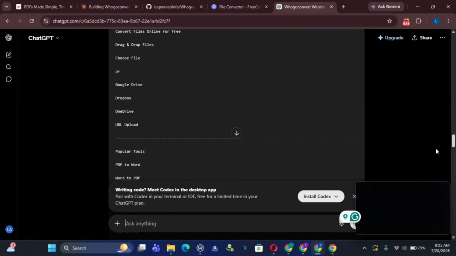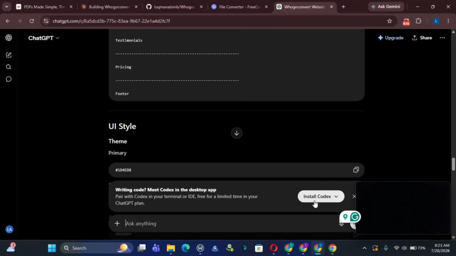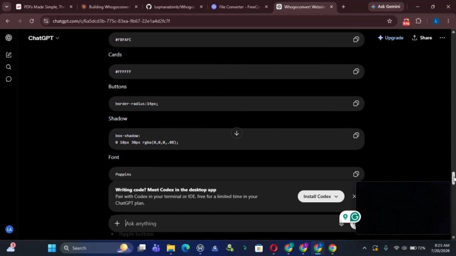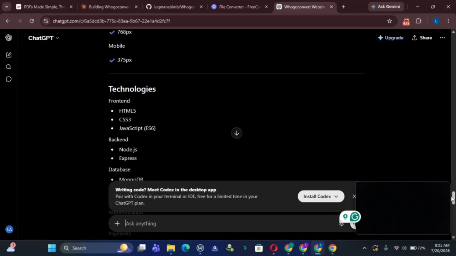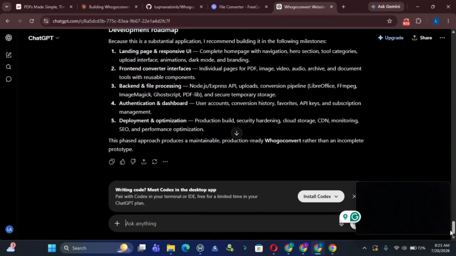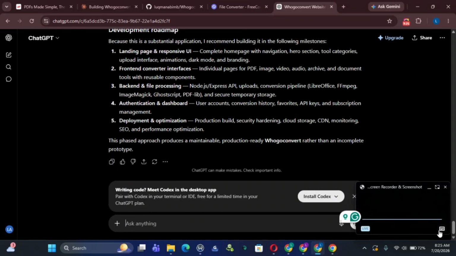Okay. ChatGPT is telling us to install Codex. This is some of the things I'll be introducing to you in the next class. Codex is an AI coding IDE, just like we have Visual Studio, the one we installed. There's also Claude Code. We'll be getting more of this in our next class. But we want it to bring out the code.